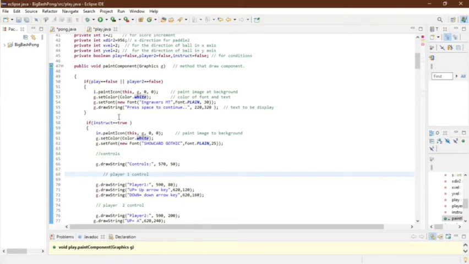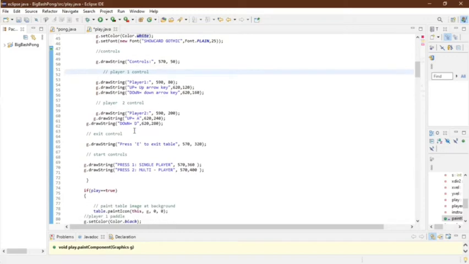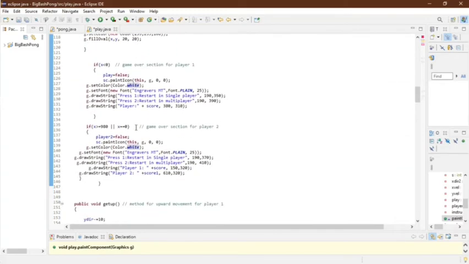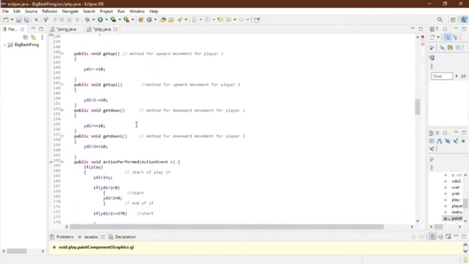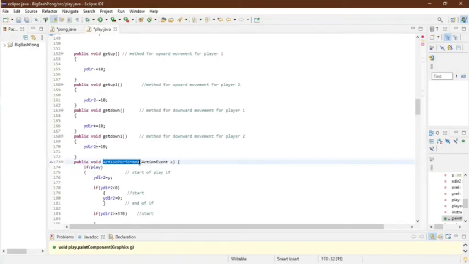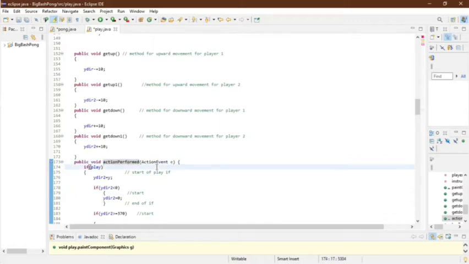After drawing all the objects within the paintComponent method, we define the movement of the ball and the auto pedal used in single player mode in the actionPerformed method, which is overridden from the ActionListener interface in the Play class.